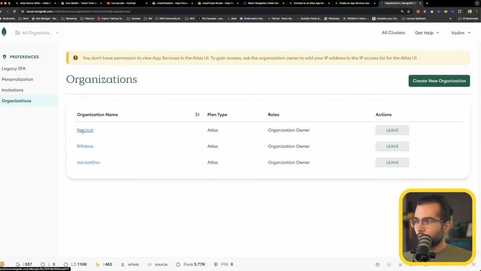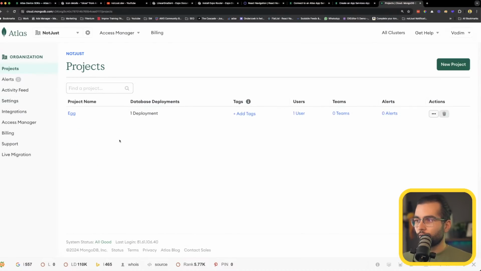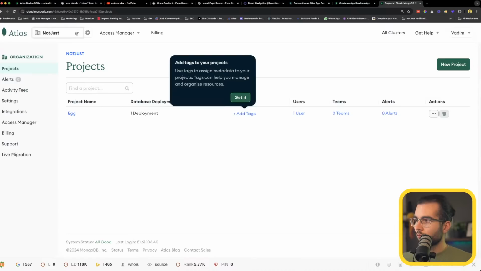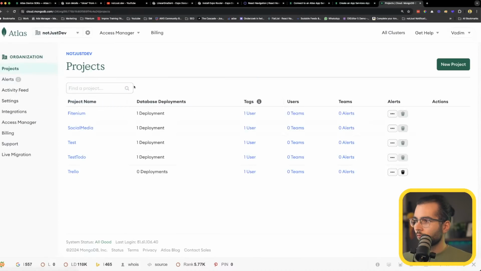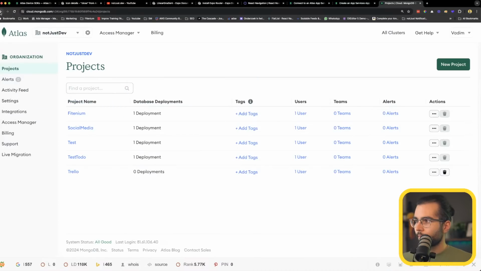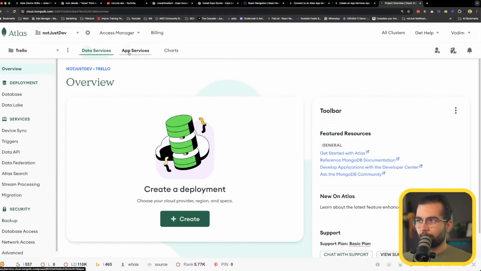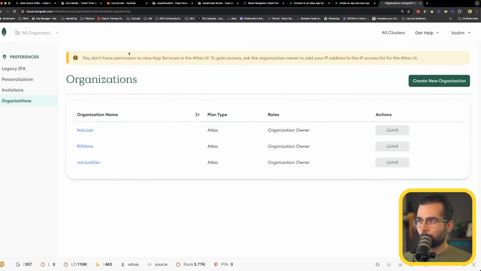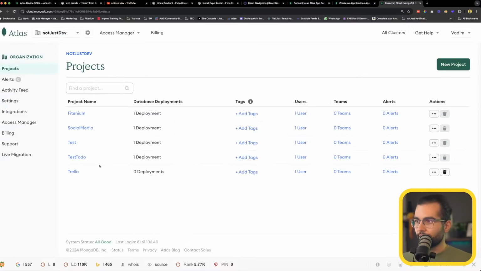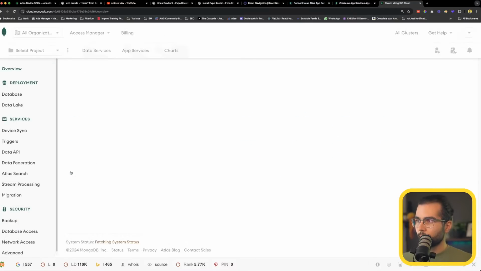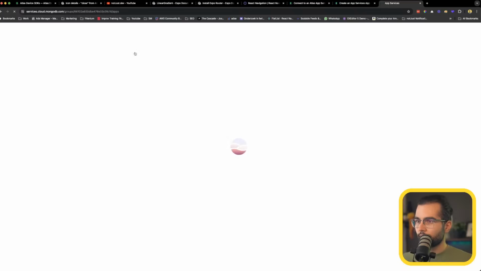And I need to choose the organization. Yeah, I'm gonna go into this. So let's go to Trello and then to App Services. Come on, it should give me access. Let's choose this notjust.dev, Trello, come on, App Services.